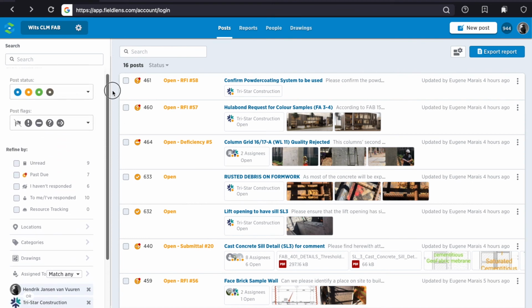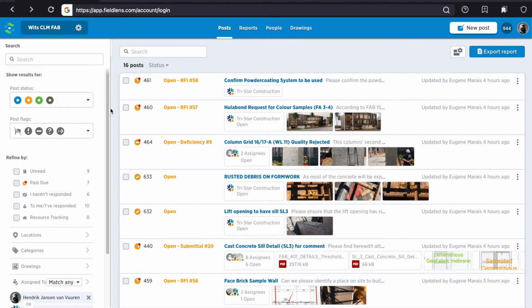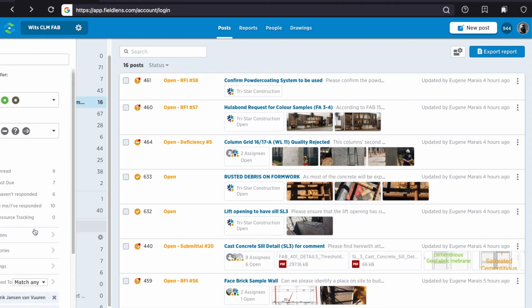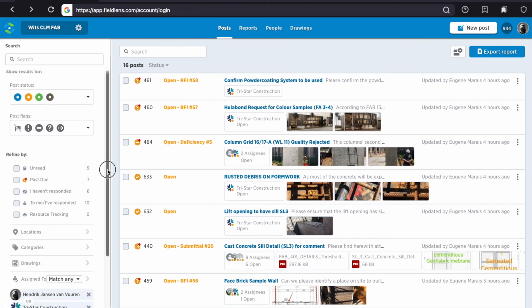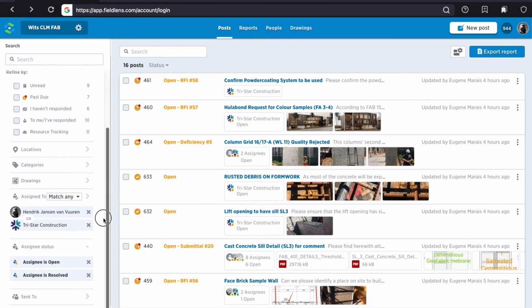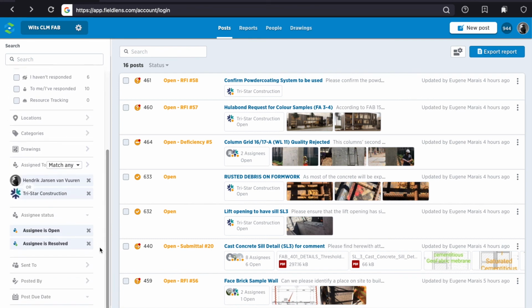Let me just have a look. Okay, so let me explain this first. The last filter that I've selected was assigned to me or my company. So when I go to advanced filters, it's going to show me the makeup of that filter. So all we need to do, literally all we need to do, is just take out TriStar Construction, my company name.